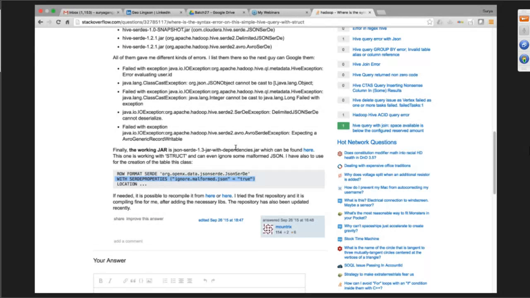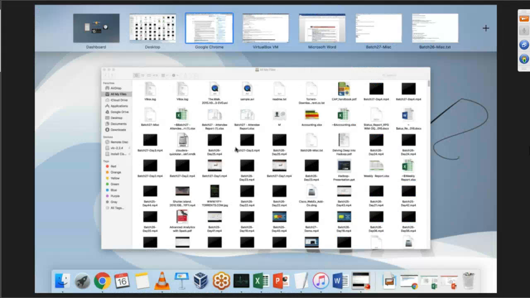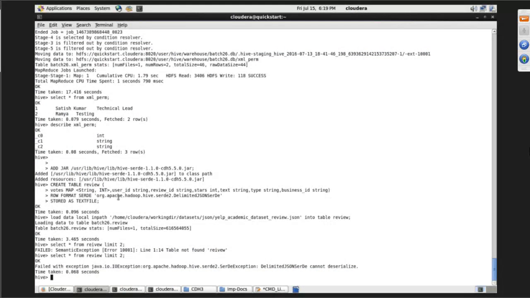Okay. So let me do one thing. Probably what I'll do is I will get the jar file of that particular JSON SerDe and then we can execute it. But today we can ignore this, right? In CDH3 you can give it, right? It's a matter of using the appropriate class and the appropriate SerDe jar.